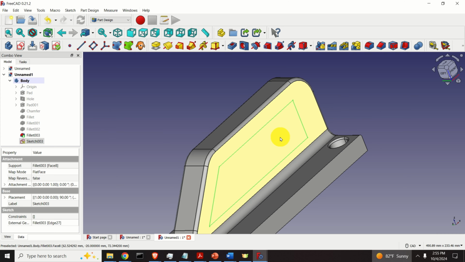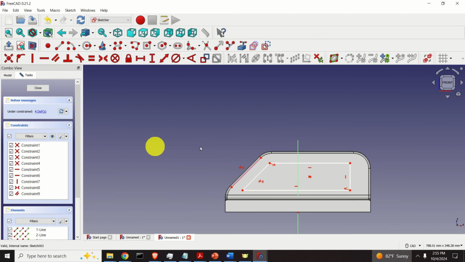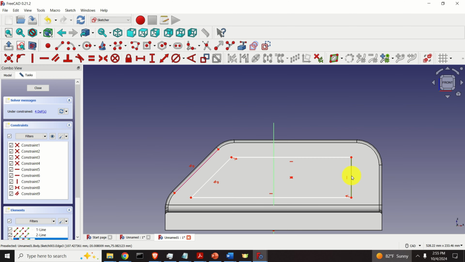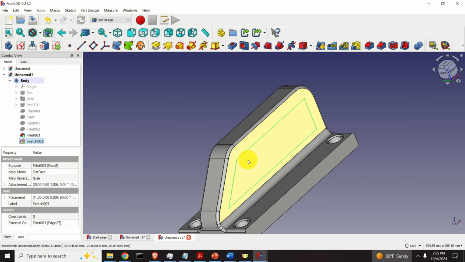Let's see this opening once again. Maybe we can fix it a little bit. Go back to the sketch, select this edge, and let's move it a little bit. And let's do another thing, or not. Let's leave it as it is. Click on Close. Okay. Next, we need to create an opening. How to do that?